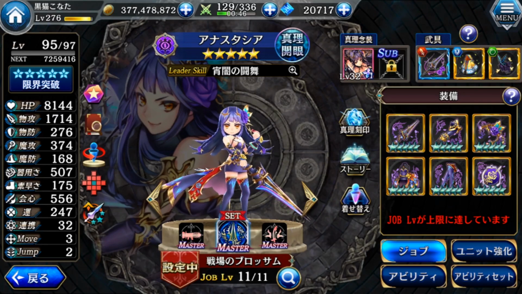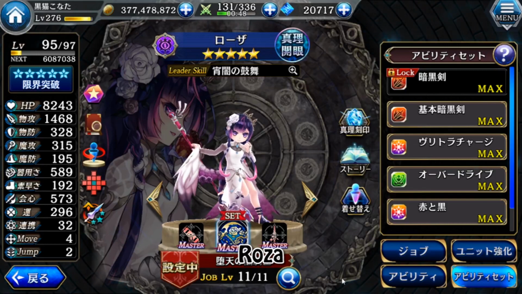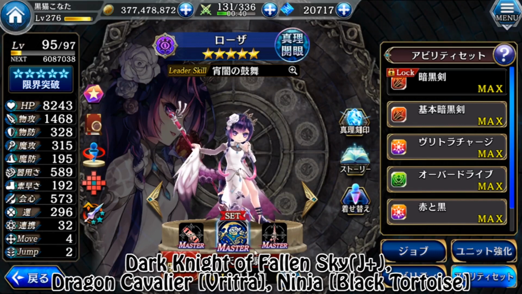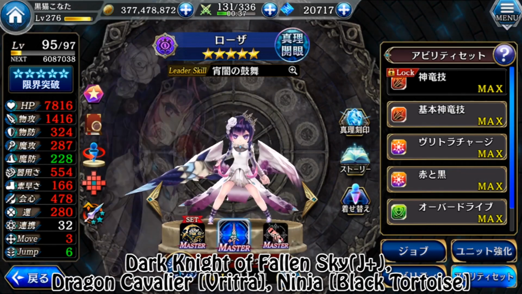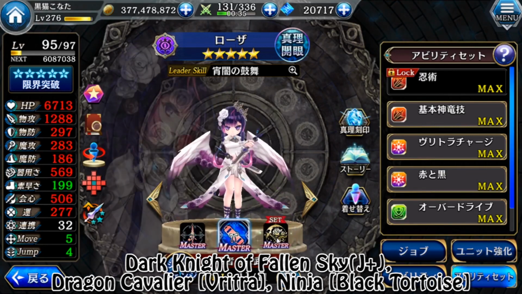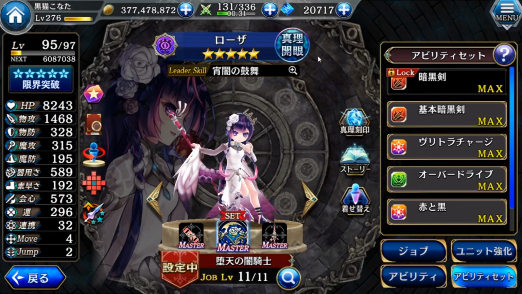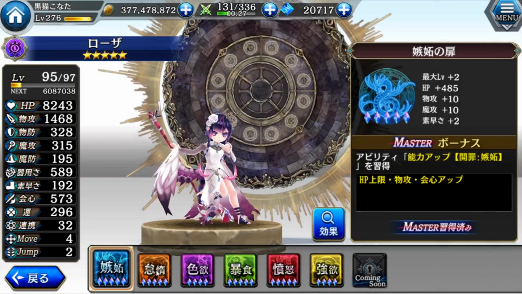Okay, next is this Rosa. Her ranking is something like this. Okay, she has this Dark Knight Job Plus and Dragon Cobra Enchant plus Ninja Enchant, but most of the time we'll be using this job, of course. And for the Kai Gun, I managed to max this much.